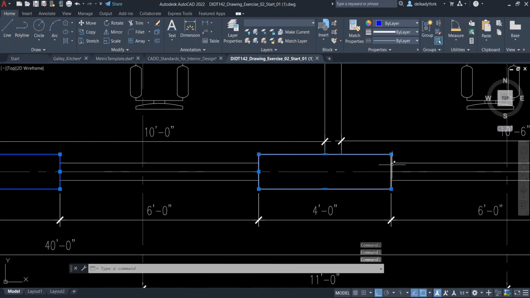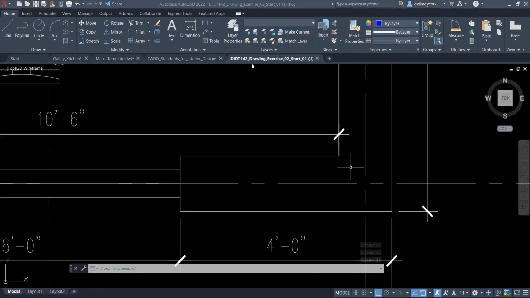I know it might be an arduous process, but this is what we used to do. I mean, we used to draw all of those layers by hand.